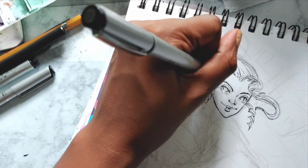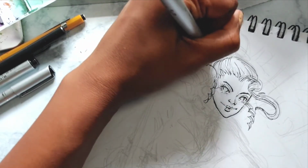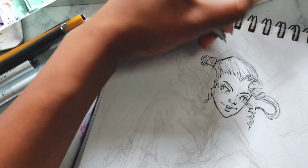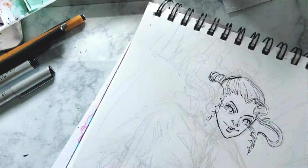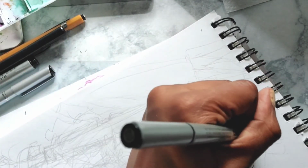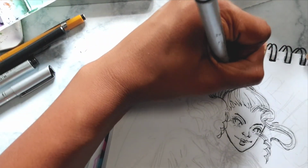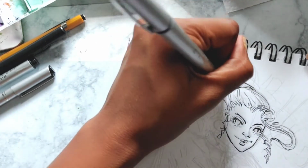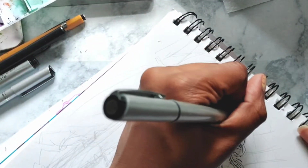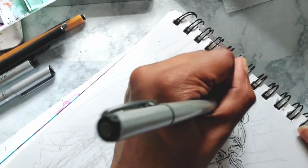Again, this is just real time me sketching before I have to run out to catch the bus to get to the airplane for my flight. I've also had some comments about people asking me how it is that I'm confident with my lines. It's not that I'm confident, I just accept when I make a mistake. You just accept that you made a mistake, and then you just do your best to cover your tracks.